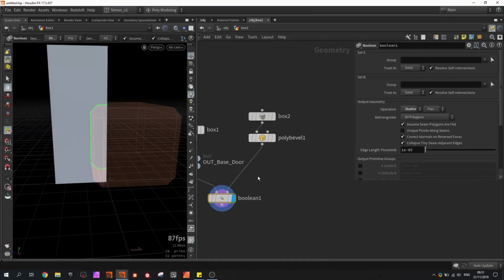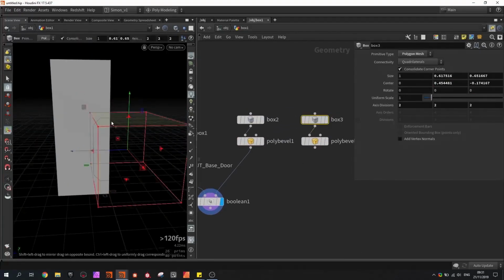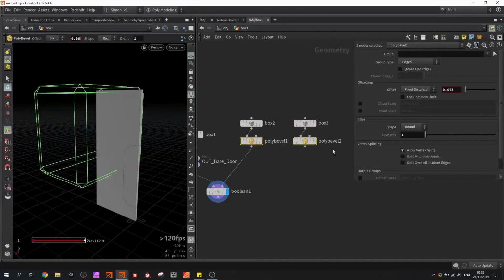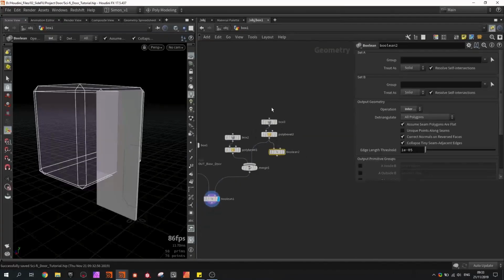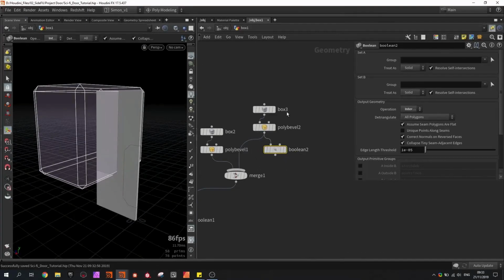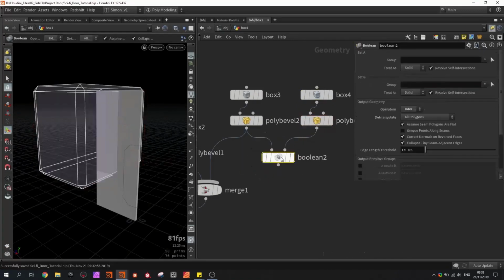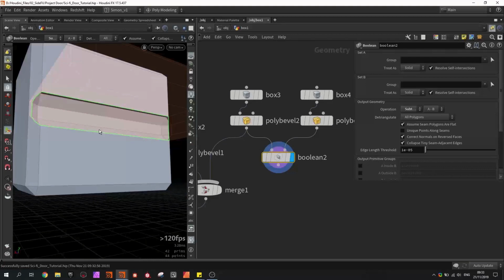Then I'm going to do more booleans in this one. I'm going to start by just copying this, and I'm going to place it on this side, for example. Then we can simply merge these results by selecting them and holding the Alt button to merge. And in here, I might also do a boolean. So you could build up booleans here to get more variation. In this one, I'm going to copy this part again, and I'm going to subtract from each other. And this one, I'm going to make smaller, of course. And let's see how this looks.